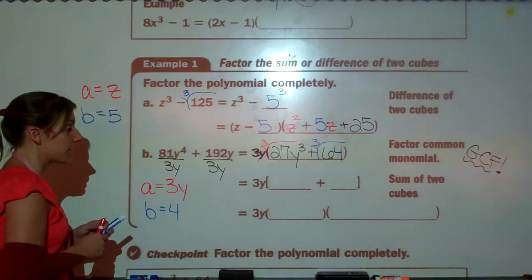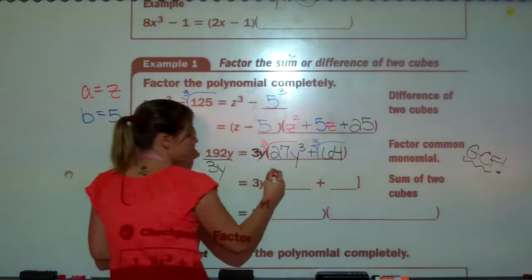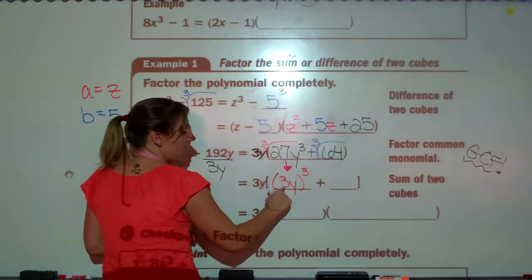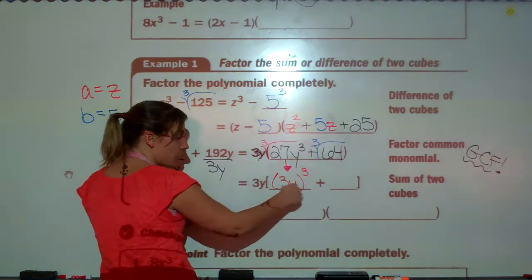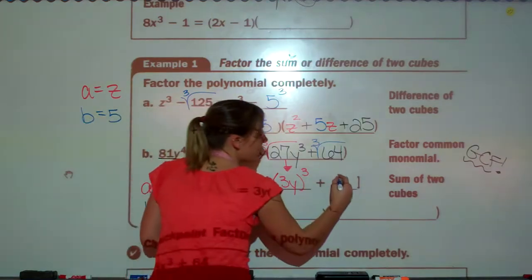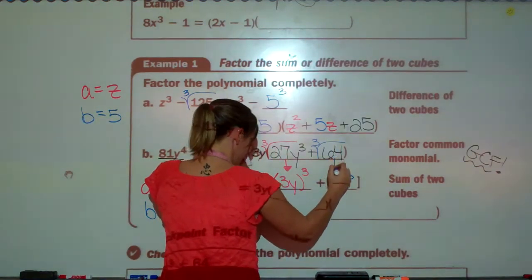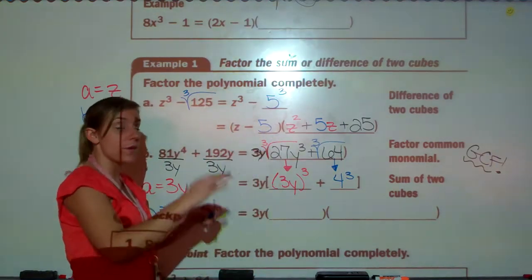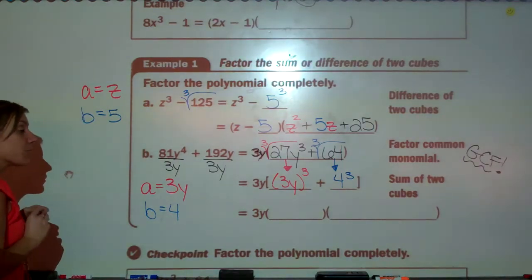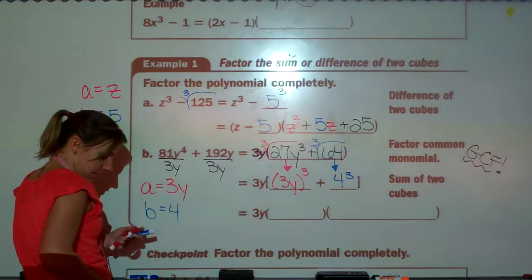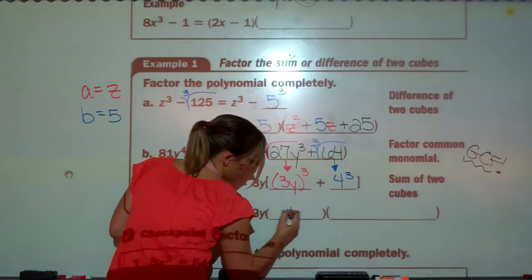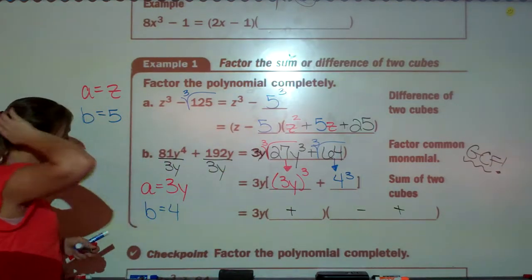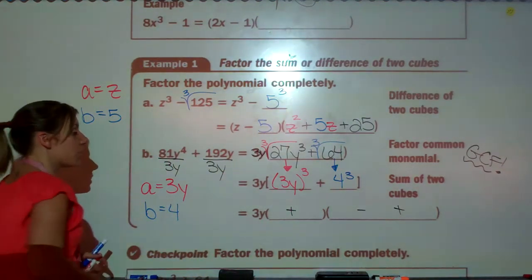So now we just plug that into the formula. They're saying that this is 3y to the 3rd. So we change it so that we recognize that is A. This group, that monomial, is A. And then this is 4 to the 3rd. So we have to put it in terms of that 3rd power. Then we can plug it into our formula, okay? So the formula is, since this is a plus here, it means that it's a minus and a plus there. The minus goes in the trinomial instead.